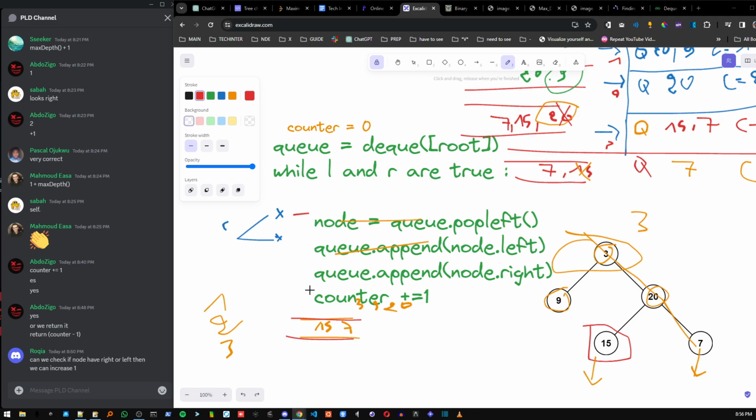So what I believe I can get from what he's saying is, for example, if we go to the root node, it has both left and right. So when we go to the left, it doesn't have left and right, so it will not look for that one. If it goes to 9, it doesn't have left and right. It won't go through this loop since it doesn't have either a left or right node. So at the end of the day, we will only use the longest path.